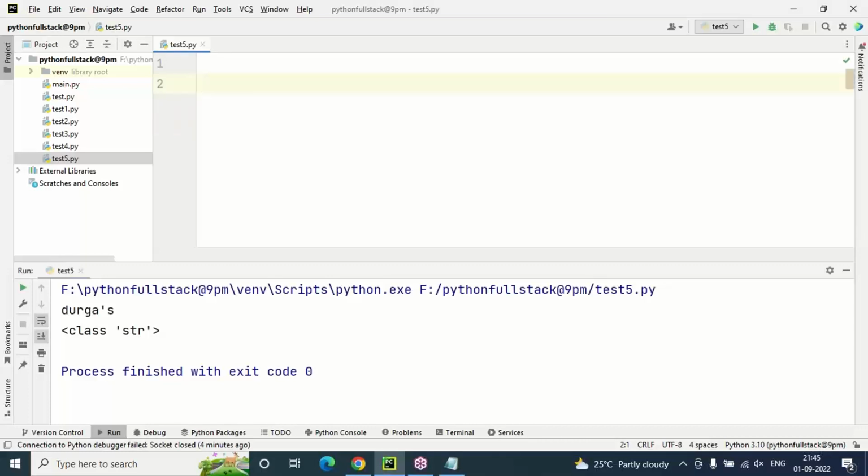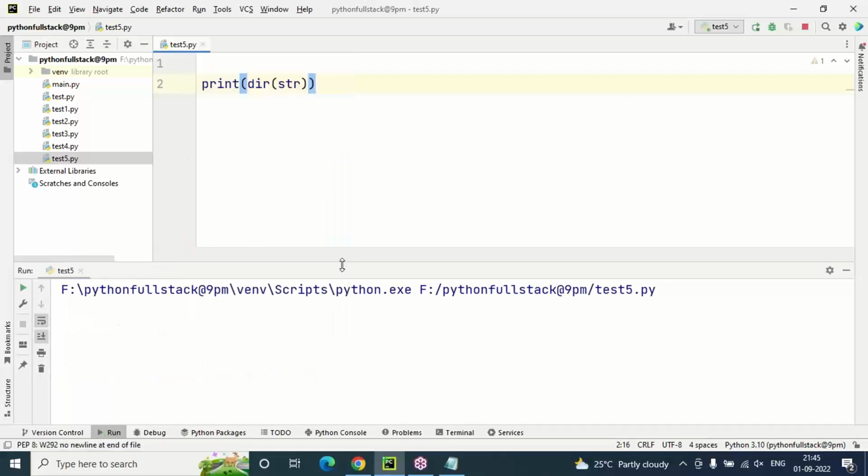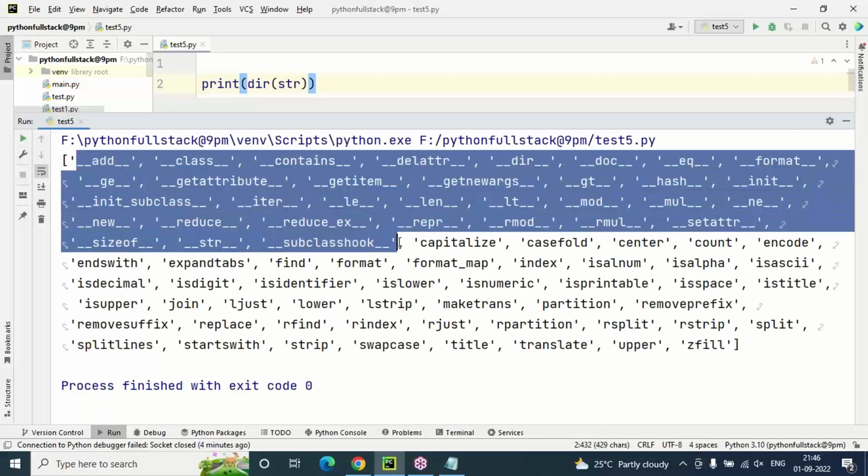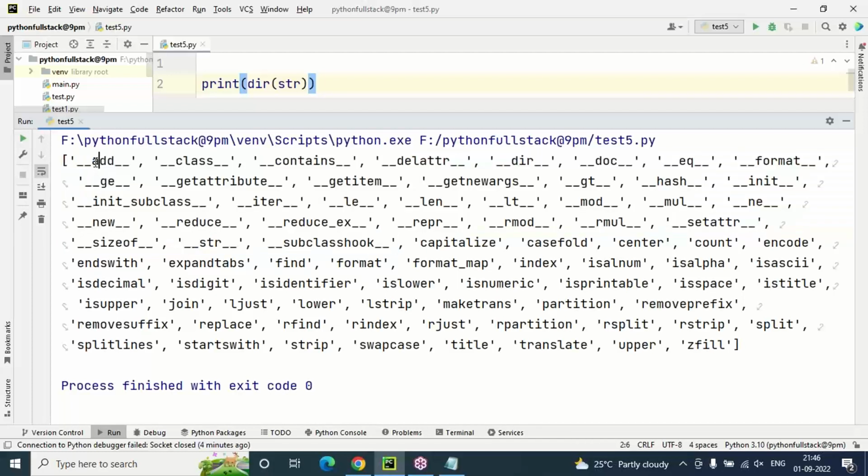Simple. To check any data structure's function list in Python, print dir of your data structure name, like str, because right now I'm working with strings. I want to know what kind of functionalities we can apply on the string data structure. So print dir of str. It is the directory function. Then you will clearly see the list of all string functions. Look at how many functions we can apply on strings. But notice that the first few are special methods of string, because they start with two underscores and end with two underscores.